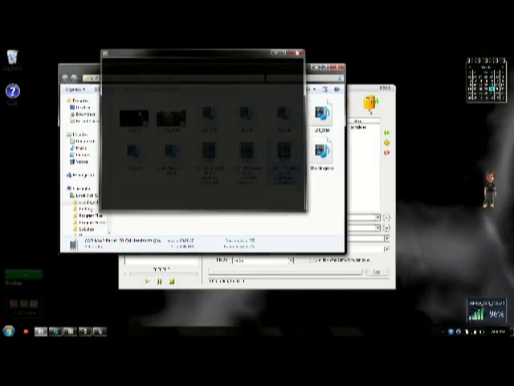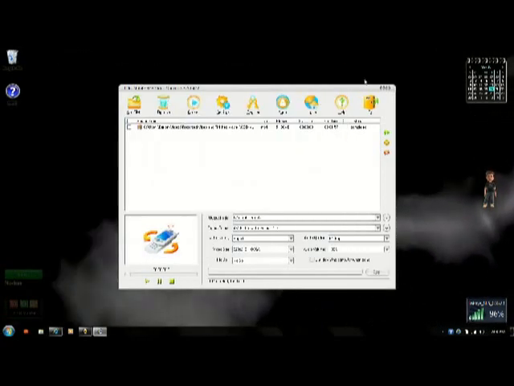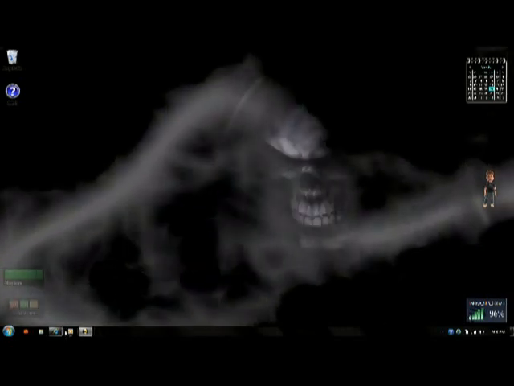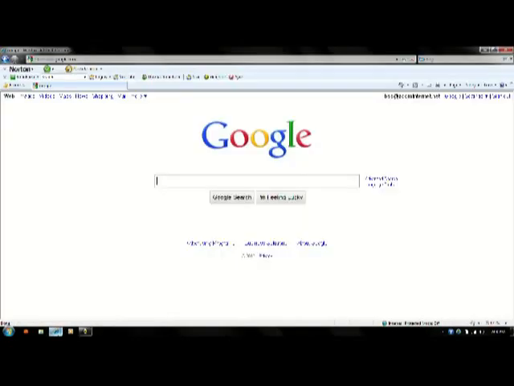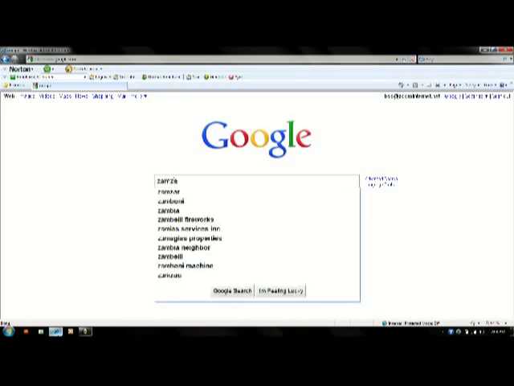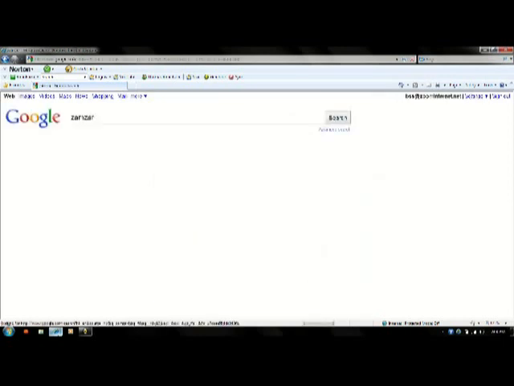It usually keeps it relatively similar to what it was. Alright, now the next thing I'm going to show you is not a program so much, but more of a web tool. It's called Zamzar.com. Just go to Google or whatever search engine, type in Zamzar, and it'll usually be the first thing that pops up.